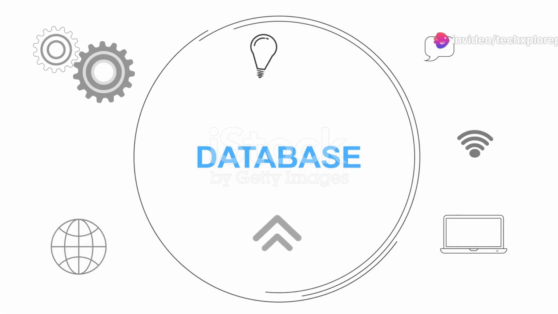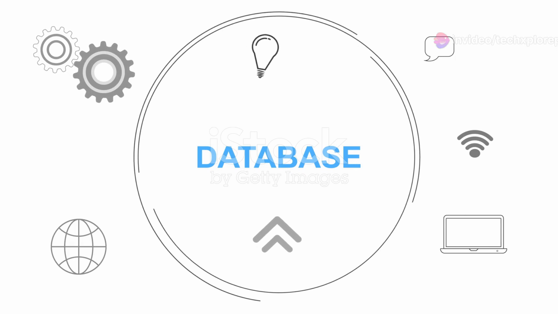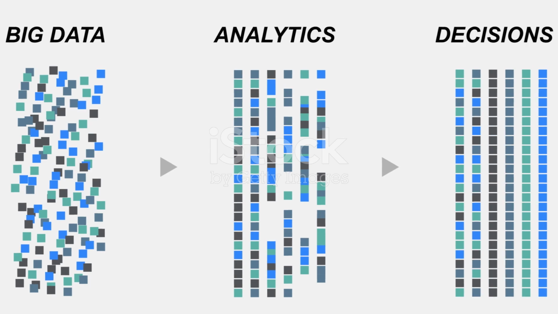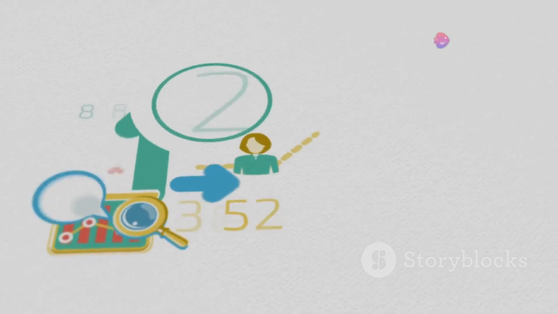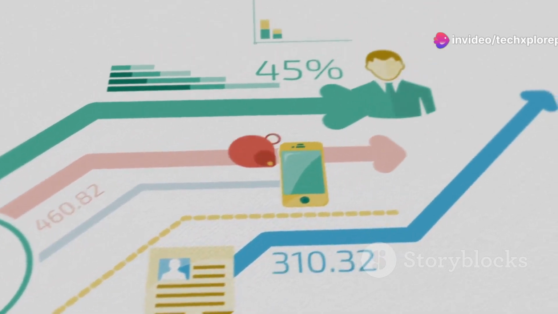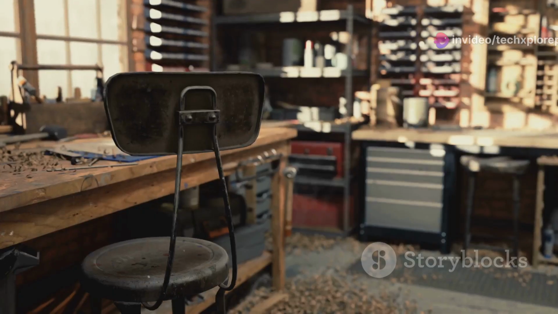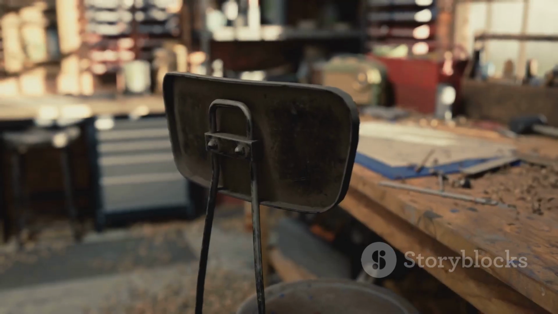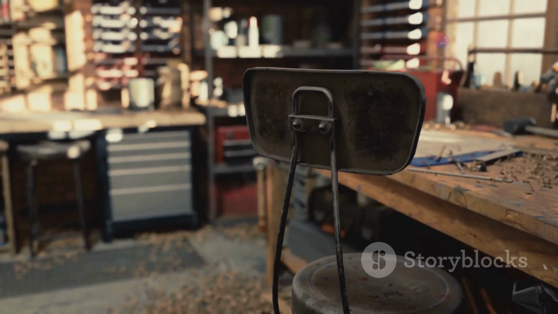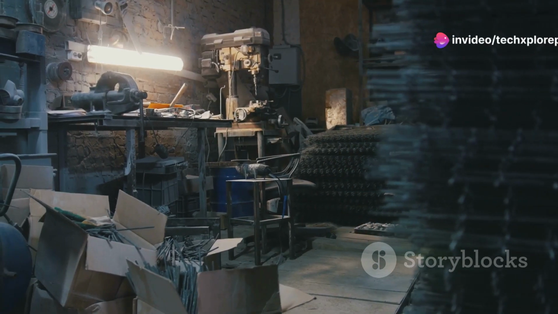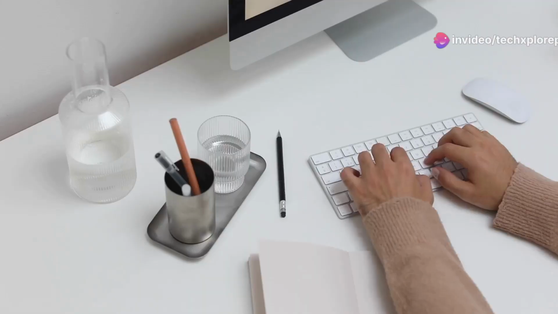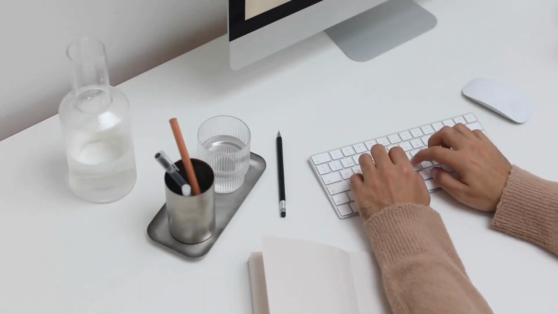Okay, so we've talked about the star schema, which is awesome for organizing your data, but sometimes you need to go a step further, and that's where normalization comes in. In a nutshell, normalization is all about breaking down those massive, unwieldy tables into smaller, more manageable ones. Think of it like organizing your workshop. You wouldn't just throw all your tools, parts, and projects into one giant bin, right? It would be a nightmare to find anything. Normalization is like adding shelves, drawers, and labels to your workshop. It's about creating a system where everything has its place.